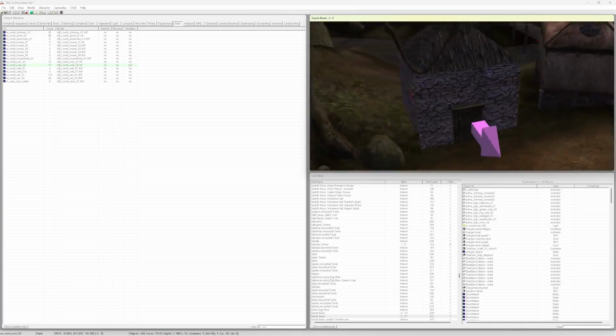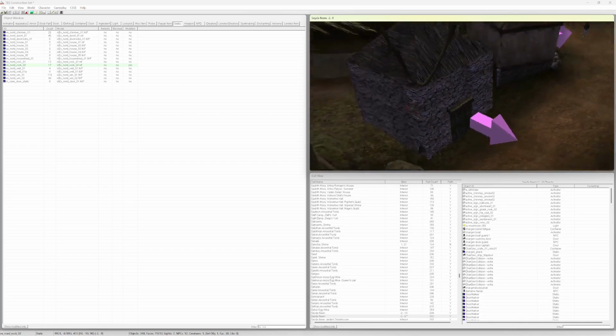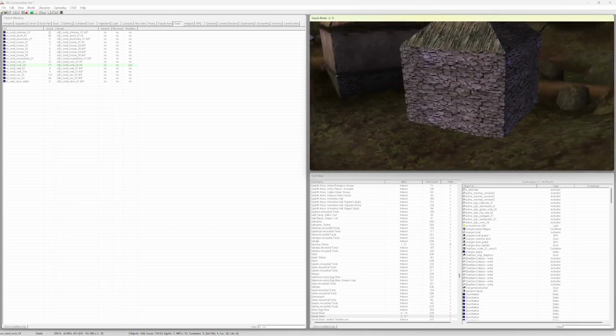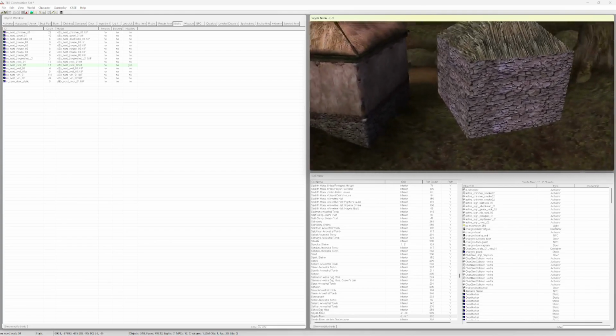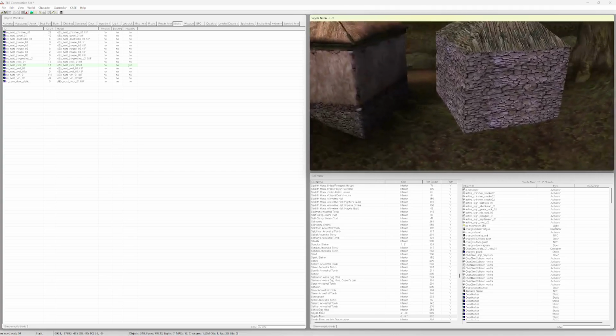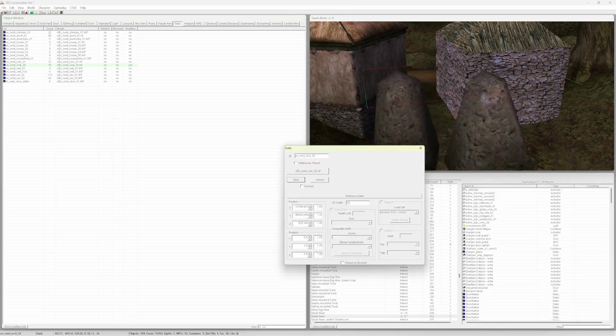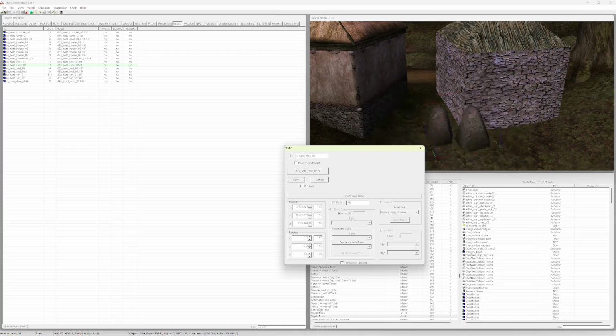Yeah, well, all we're doing is we're just putting some finishing touches on the house. We need some stuff in the back, obviously. This is not going to be seen by us, but it doesn't hurt. 0.75.